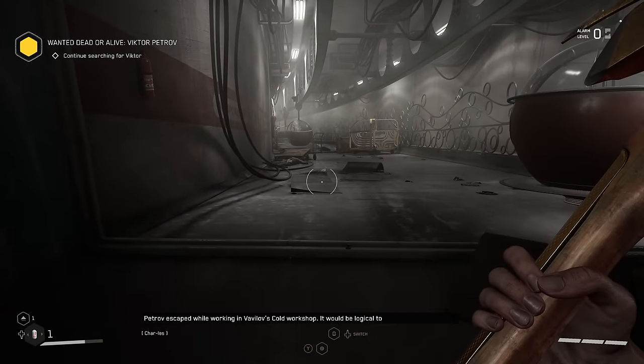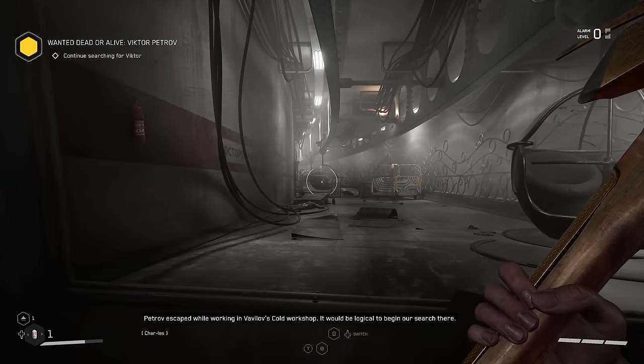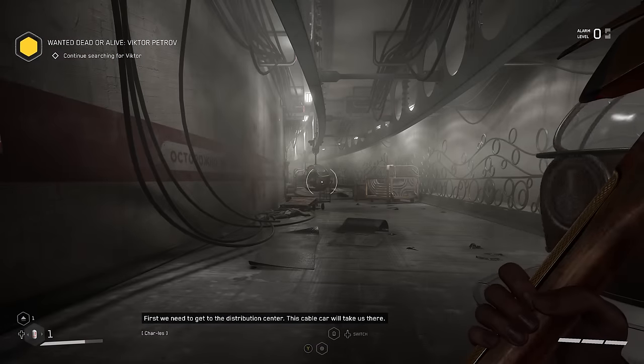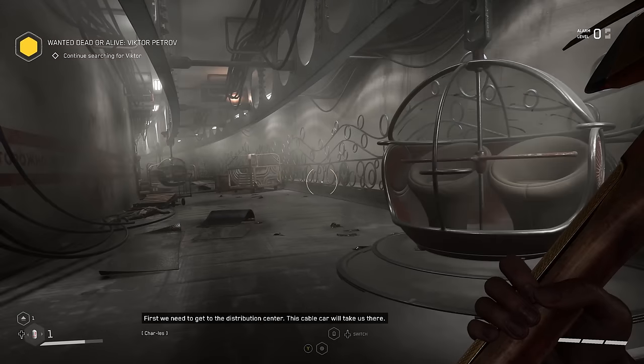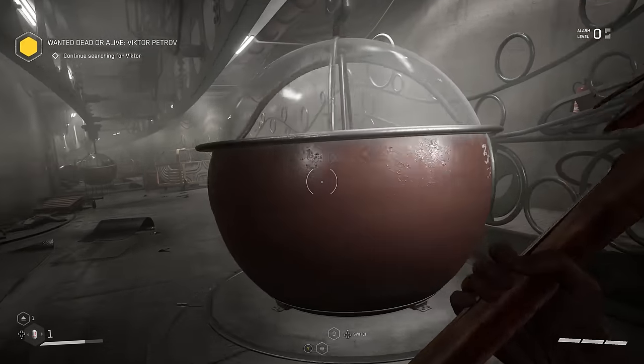Take it where? Petrov escaped while working in Vavilov's cold workshop. It would be logical to begin our search there. So, how do I get there? First, we need to get to the distribution center. This cable car will take us there. You need to get in this cable car. Or this cable car here.